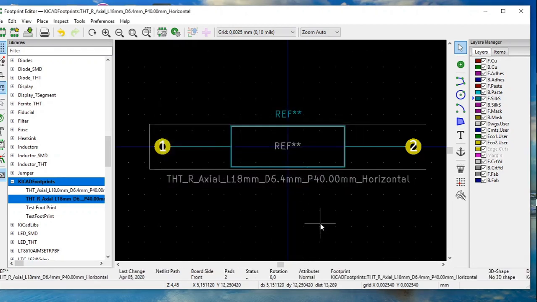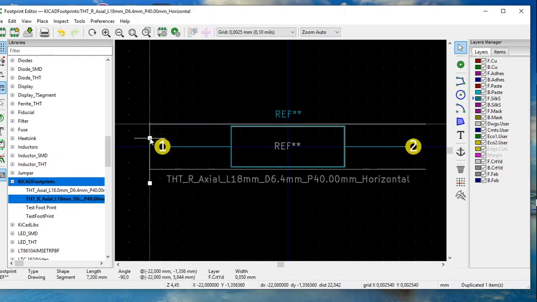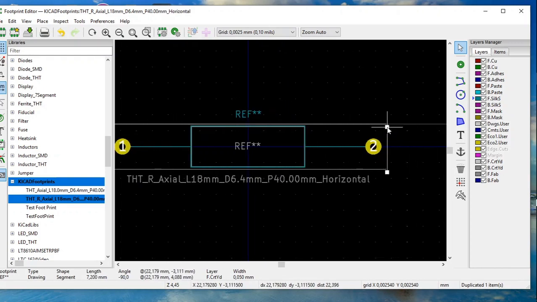And there it is. And we select it, right click, duplicate, move it to the other side, more or less in position over here.